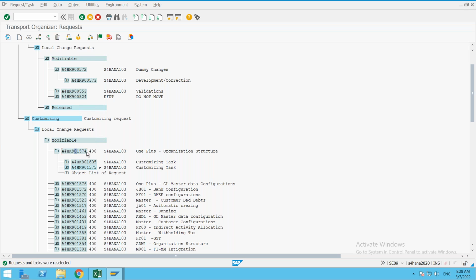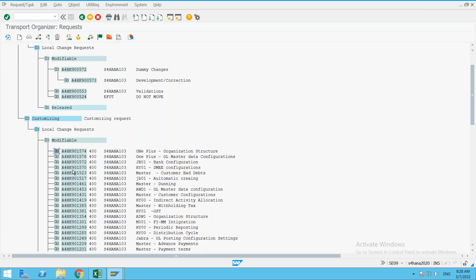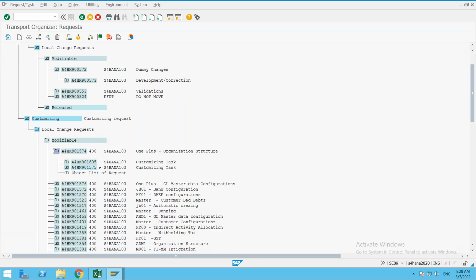It won't be a problem. We can have multiple customizing tasks under one TR and it won't be any problem, because all the changes are under one roof. But if for one change you create multiple transport request numbers like this, then we have to remember the sequence. Again, you release it to the pre-quality system, verify the changes, and do the corrections in the development system. Again, a new customizing task will come up. So the changes are there under one head only.